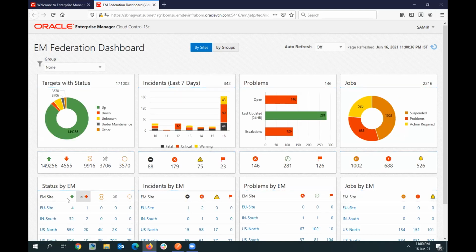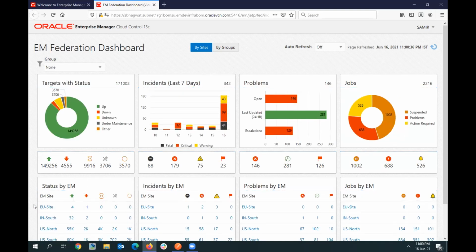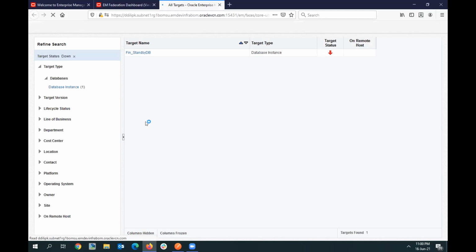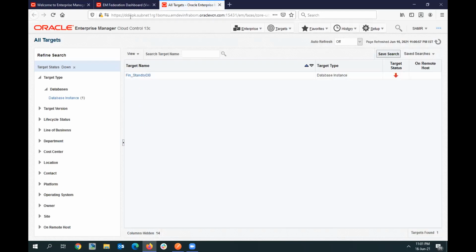So we just added the EU site, and that has been added. There looks to be one target which is down. We can drill down into that for this newly added site. If you notice, this was the site that we added, and the target down is the finance standby DB, which is down.